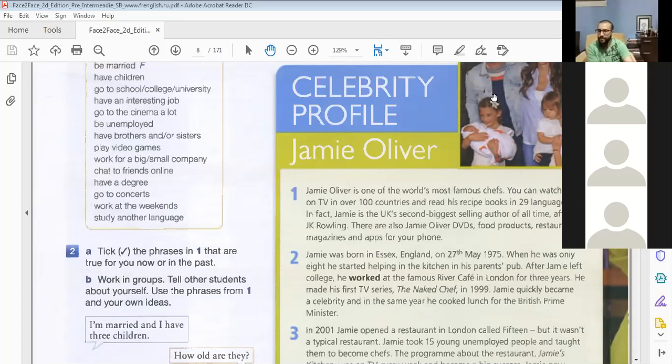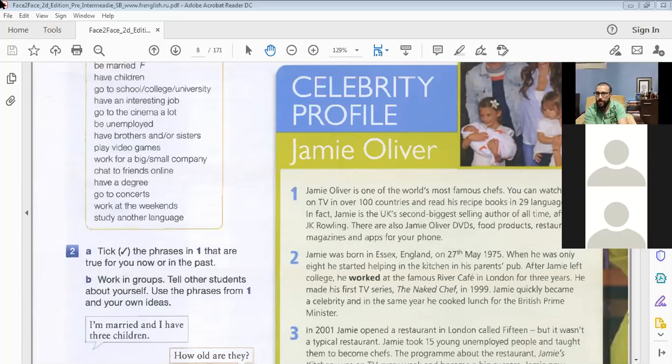Last year I go to the cinema a lot in Turkey. Okay, very nice. But you need to change it to the past, right? So last year I. What's the correct? Went. Very good. Excellent. Last year I went to the cinema a lot in Turkey. Very good example. Okay, Abrar, can you give us one last example? Okay, but two is okay. You don't have to do a third one.